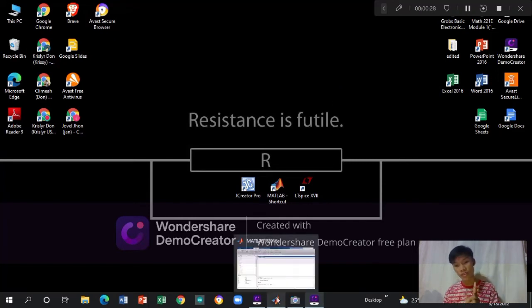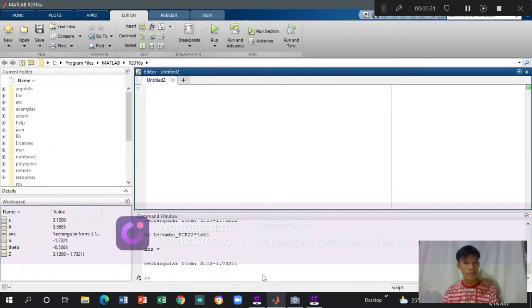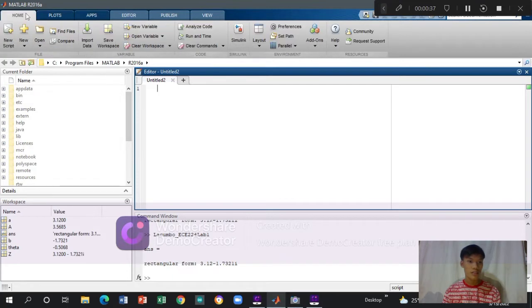I have already opened my MATLAB application. In the menu bar here, we have to click the new script. If we click this new script, this will appear here.